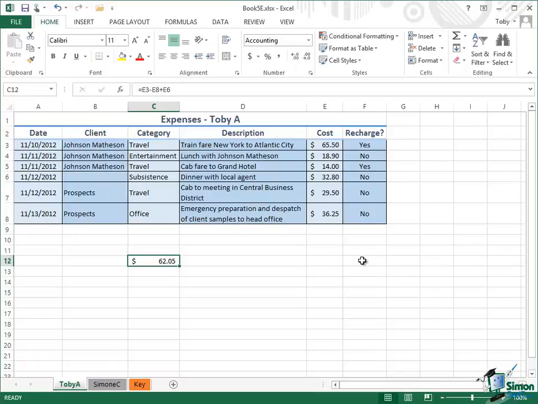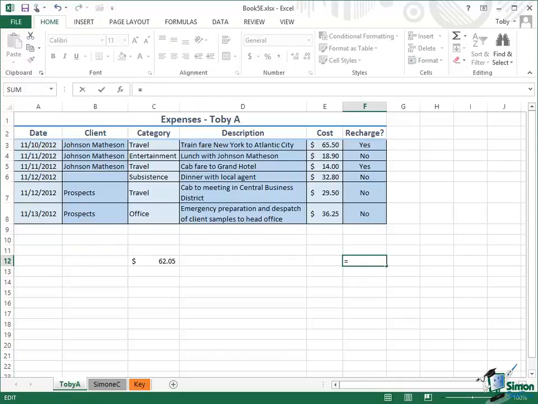I'm going to now select this cell, and I'm going to once again type a formula in this cell, and it's going to be equals 2, the asterisk is the multiplication symbol, E3. So it equals 2 times E3. Now notice, if I tick now, the answer is $131. Now in this formula, Excel knows that E3 is a cell reference.